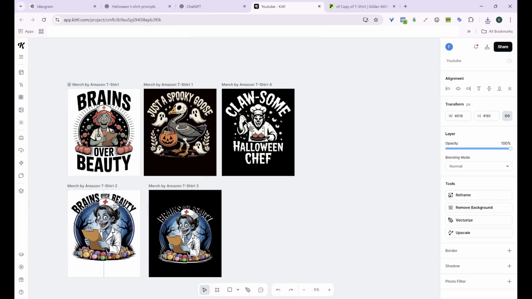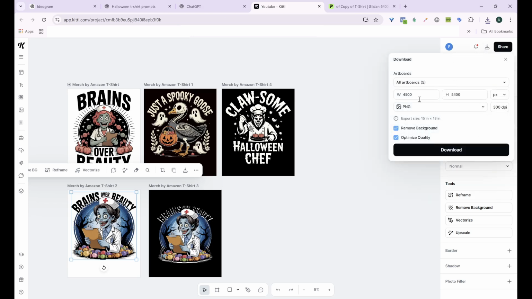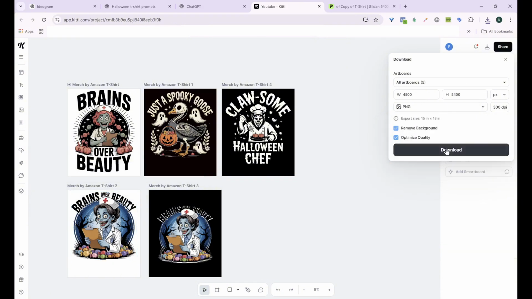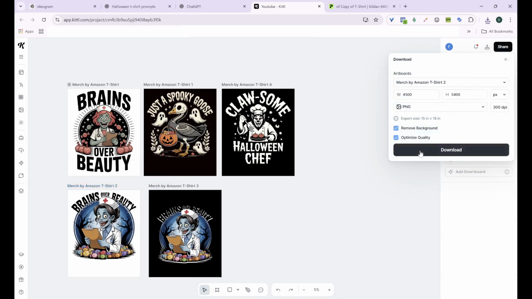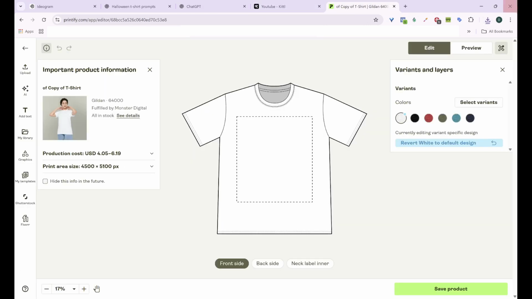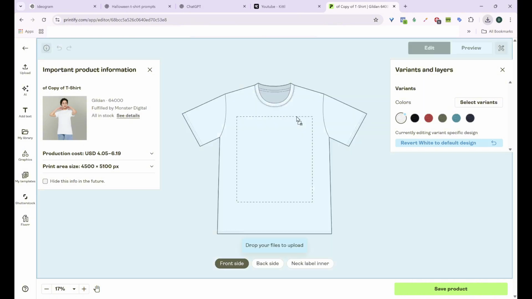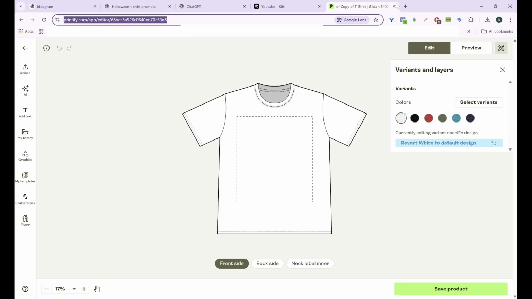Now we're going to test them on Printify to see how it's going to look. And also we can check the quality. So this one. You can also download the files as SVG files. Let me show you. I will download this as a PNG and as an SVG file. Let's grab just this file. There you go. And let's download this as an SVG file. So let's go on Printify. Let's first of all drag this file here. Let's open another window.